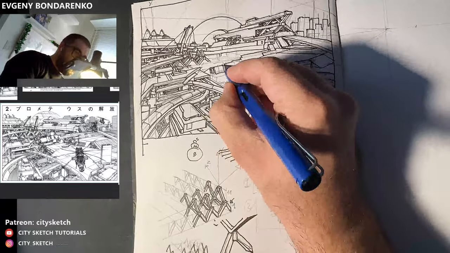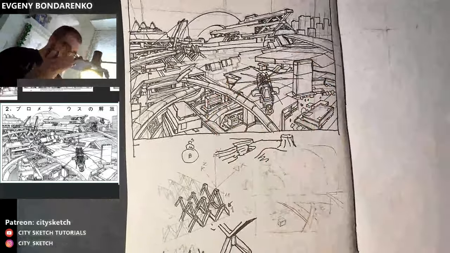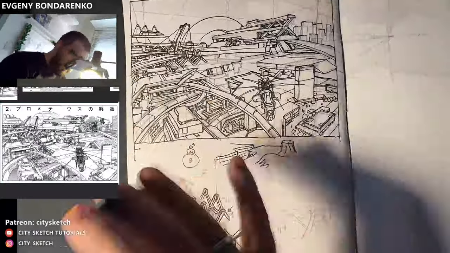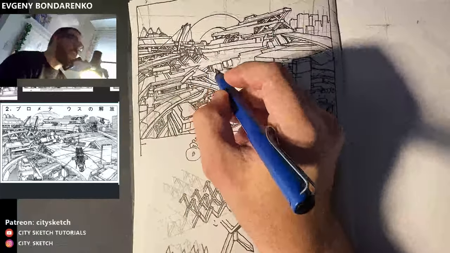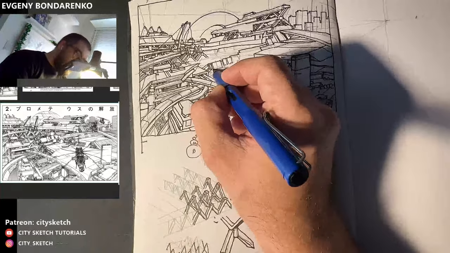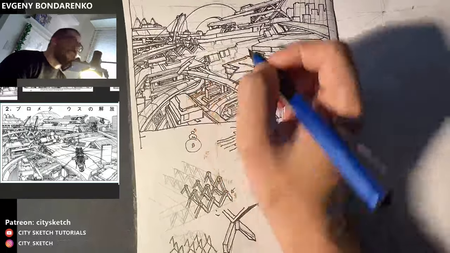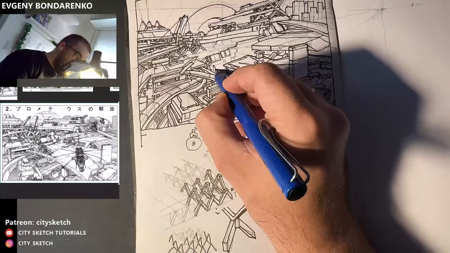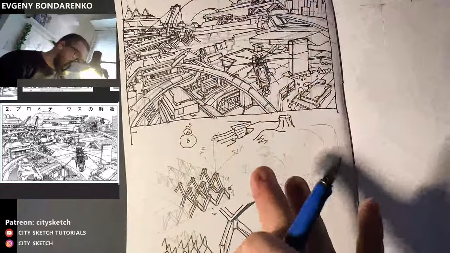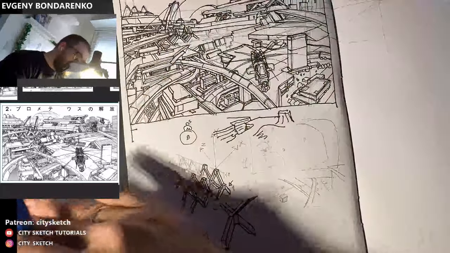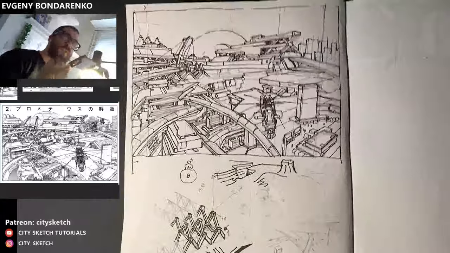Because usually when we watch it as amateurs, we will only notice, wow, so many details, and our attention is scattered. It's just everywhere, you look here, you look there. It's just woven, like, wow, it's so complex. It's impossible to draw. It's unbelievable. But train yourself to break it down to simple forms, to see where is the main surface, what levels are here. I spent a lot of time trying to understand this kind of picture.